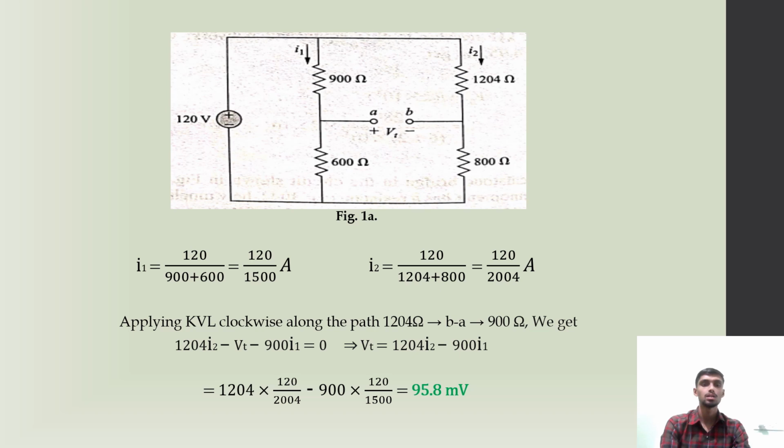This is the circuit given for the solution, and we want to calculate the voltage across the galvanometer by using the mesh loop, considering this mesh and applying KVL to it. This is the equation obtained by KVL, and we rearrange the components to the right side to find the VTH, and apply I1 and I2 in this equation, and we finally obtain this voltage, 95.8 millivolt.